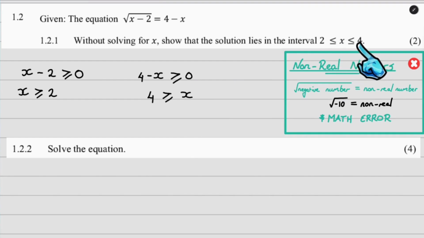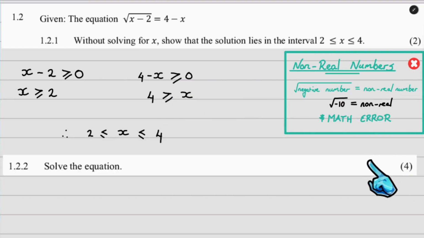You can see how the crocodile eats 4 there, the crocodile also eats 4 there, so I can kind of mash these together into this inequality. x needs to be bigger than 2, but at the same time x needs to be smaller than 4. And presto mundo, we are done with this question. Let's have a look where the 2 marks come from. So your 2 marks purely come from these 2 lines, modeling the right stuff to be bigger than 0.